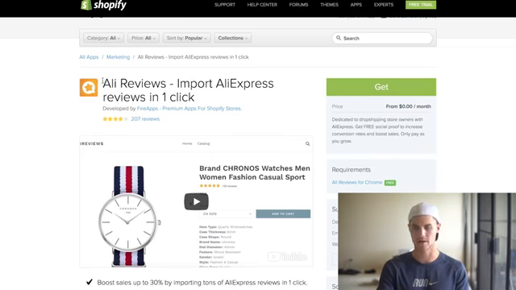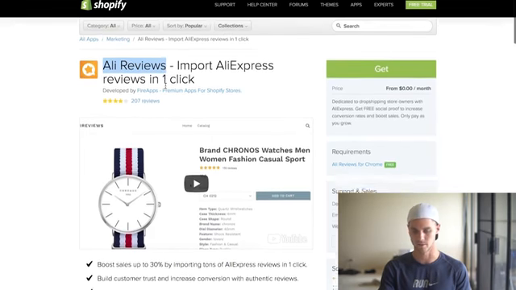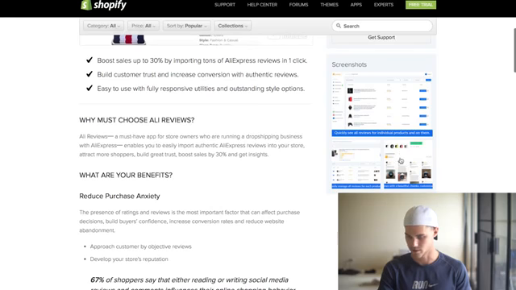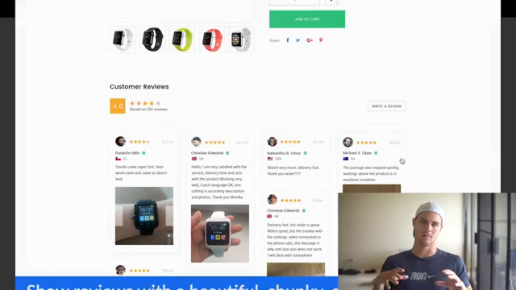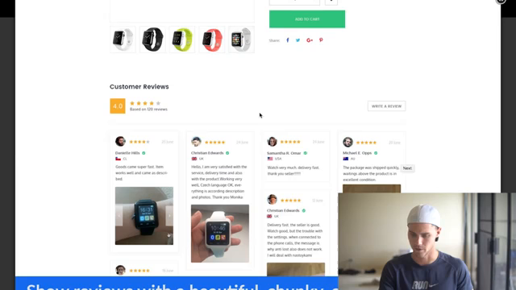So what this app does is it actually will allow you to import reviews from AliExpress. So let's see the screenshot. So here's some reviews from AliExpress. When you're on AliExpress, you can look down at the feedback, and it'll say like, 40 comments left for feedback. You can actually take those reviews that are for the product, right? So they're actually for the product. It's not like scamming or whatever. But you can take those reviews and basically import them into your Shopify store and use them as your own social proof.